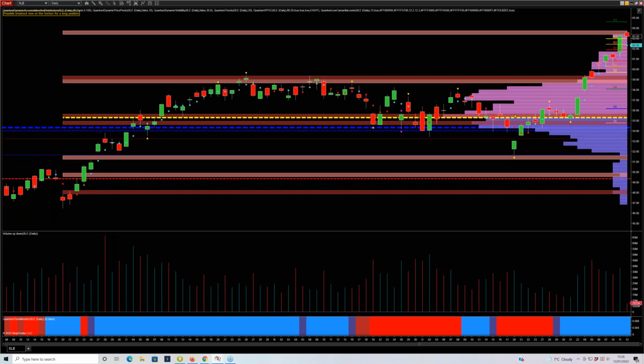This is the daily. We had quite a long sideways price action, slightly away from the volume point of control. But look at this, it acts as support and resistance in its own right on a volume basis. And look at the depth, the strength that we have here on this blue accumulation and distribution, and how thick that line has become. That tells us that it is a strong platform.